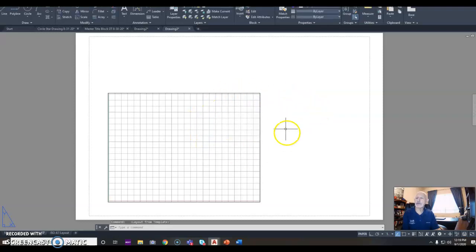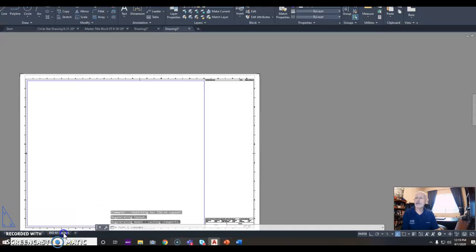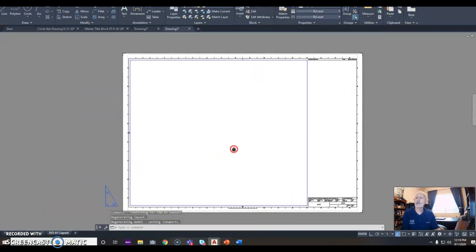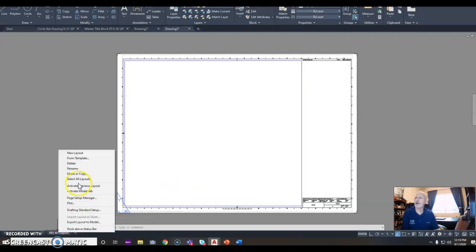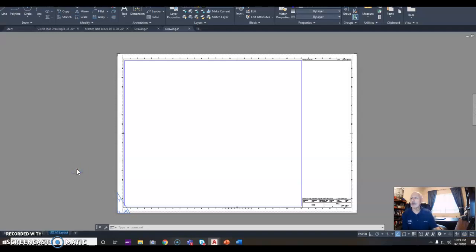And now you still have your 11 by 17. You didn't see anything happen, but if you look down next to the 11 by 17 tab, you have a new tab that just populated there. Left click on that, and now we have the C sheet, and we can rename that as well. Left click and then right click on it and rename, and then we'll just call that the C sheet.